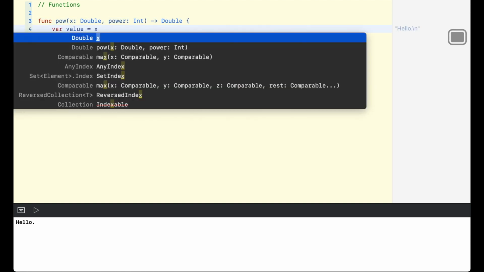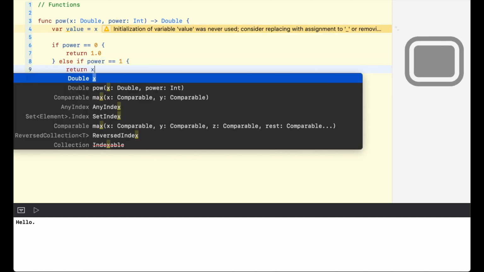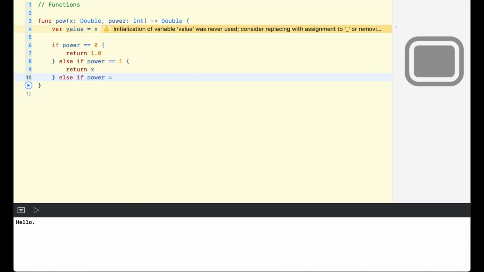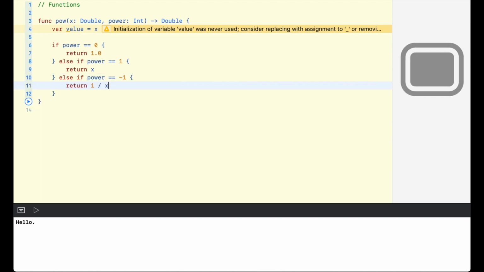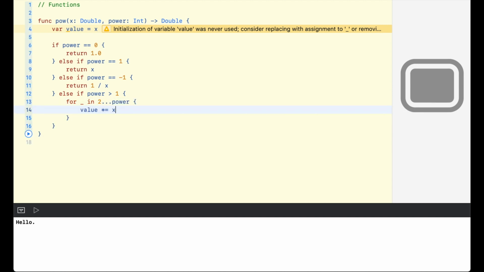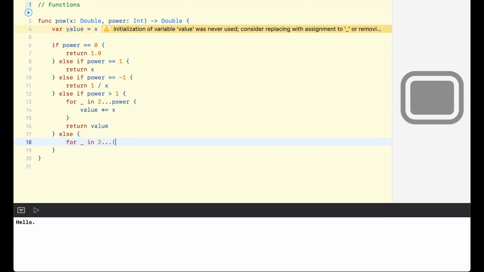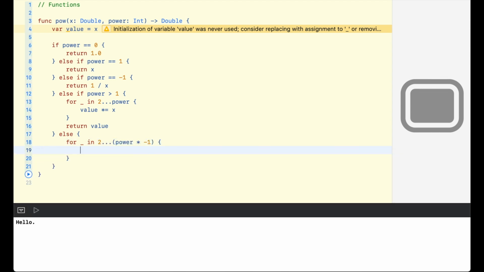This is another function example where the function has two parameters, a double and an integer. And the function's purpose is to return x raised to some power of your choosing. And the return type is a double, where the return symbol is shown as a dash and a greater than sign. Inside of the function, the basic rules for doing a power are conditioned through an if and else chain. When returning a value of some type from a function, the function itself becomes that type. It's also important to note that every possible condition must return the appropriate type.